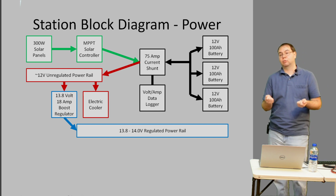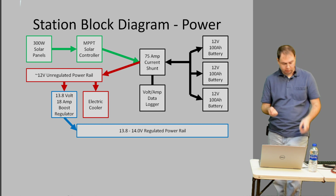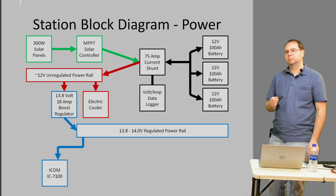And that gave me a regulated power rail. So even if the batteries sag down to 11 volts under the draw at night, I still had a solid 13.8 volt supply for all of my radio gear. So I didn't have any brownout dropout problems. That way I could just connect the radio. I know it's going to get the right power.